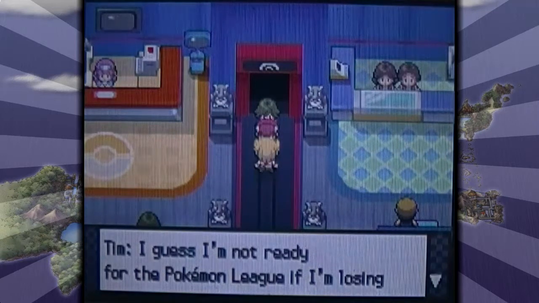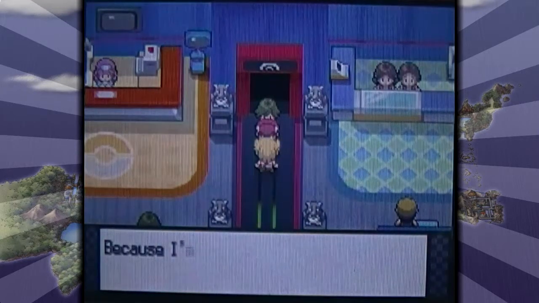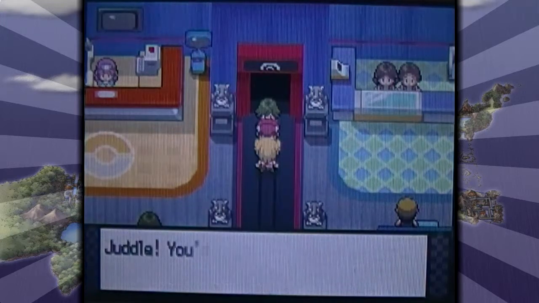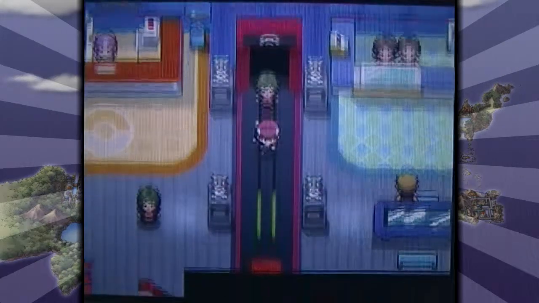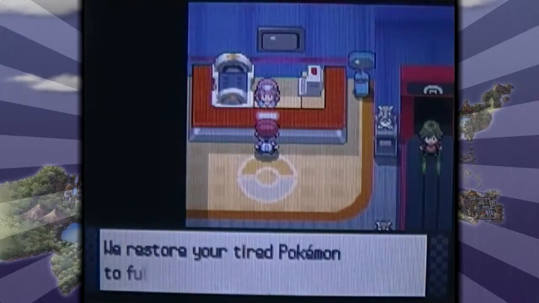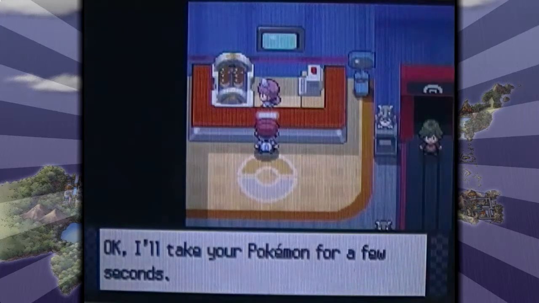I guess I'm not ready for the Pokemon League if I'm losing to you. Darn it, you watch, though. I'll get tougher and win my way through the Pokemon League and then battle you as the champion. Nah, that's someone else's job. Because I'm going to become the champion, the toughest trainer. Juddle, you'd better not lose to anyone before me. That does not make sense, because if we don't lose to anyone before he does, that means we're going to be the champion before he is. And does that mean he wants to challenge us for the champion title? I don't really know, but I guess he really kind of wants to do that.